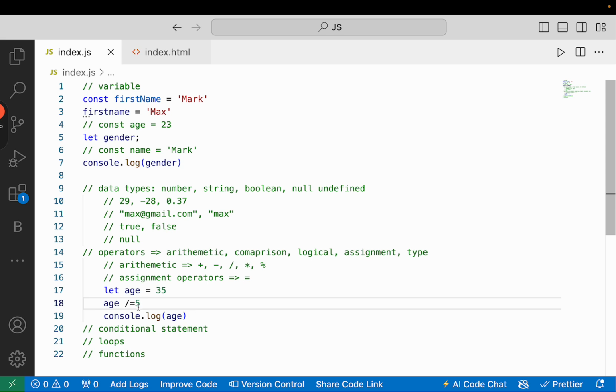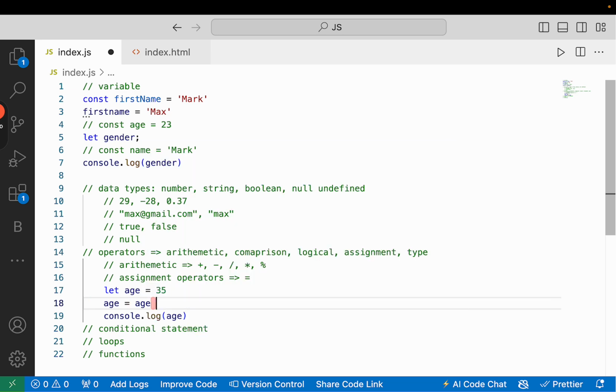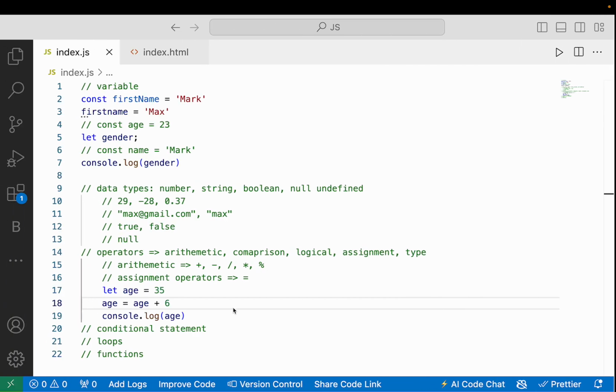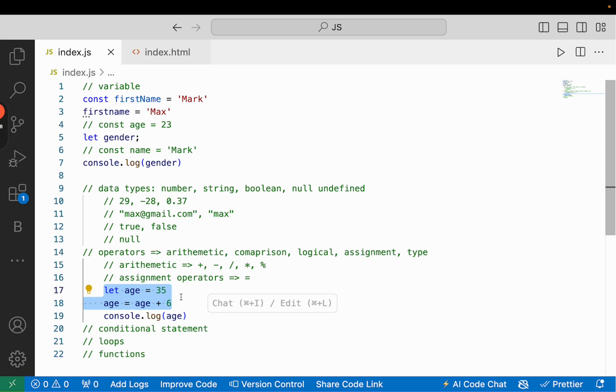Okay, but if this short form confuses you, just stick to the normal form, where you just do your age and then age, then whatever operation you want to perform, and then the number you want to perform it on. So it's still going to be the same thing, just in case you see the contracted form in some code base so that you can understand what it's about. Okay, so that's it on assignment operators.